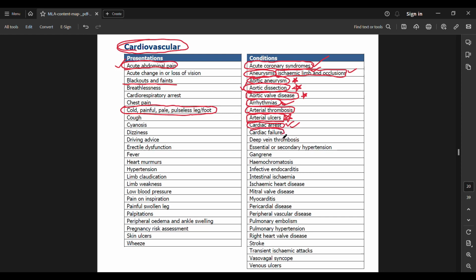Next, cardiac failure. This has shown up in the past. A patient may need to start medication related to cardiac failure. You may get an emergency scenario. So this has shown up in the past for PLAB2 candidates, and this has shown up very commonly as well. So of course, prepare this well.